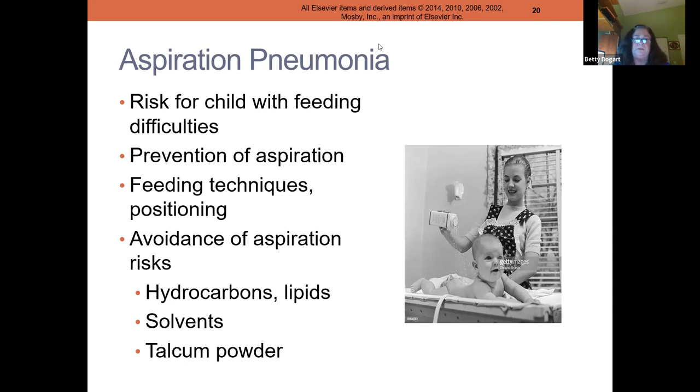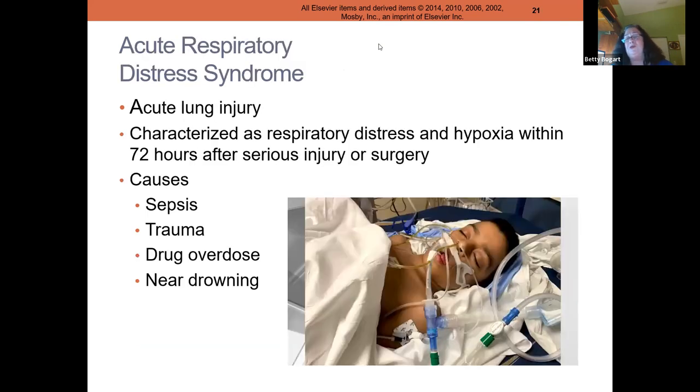And then the other way you get aspiration is that wonderful Johnson & Johnson baby powder. I mean, the smell is amazing, but the talcum in the air can really affect children. You know, years ago, we used it in the newborn ICU. We realized, oops, we did wrong, so we don't do it anymore.